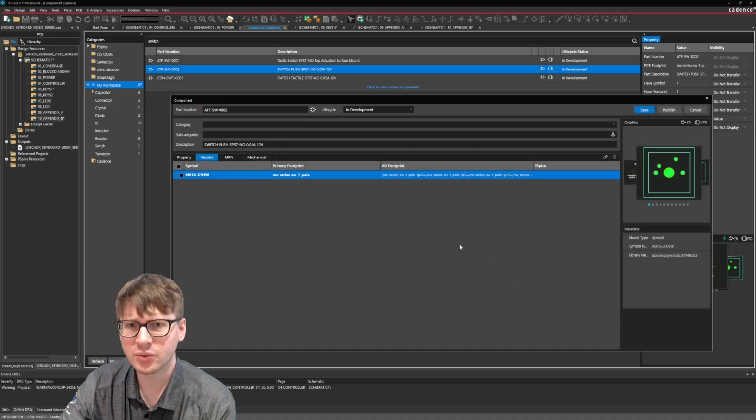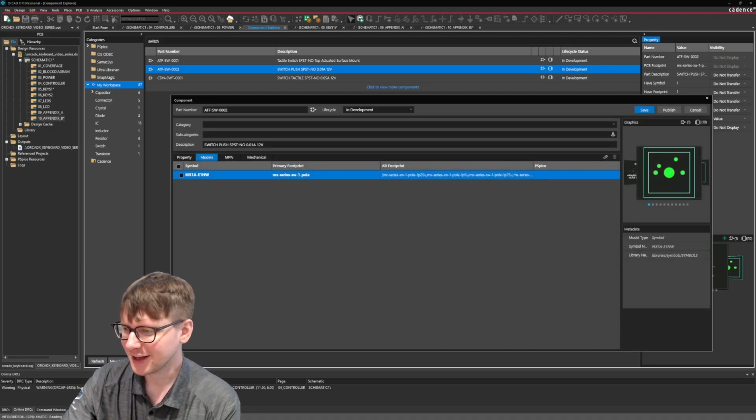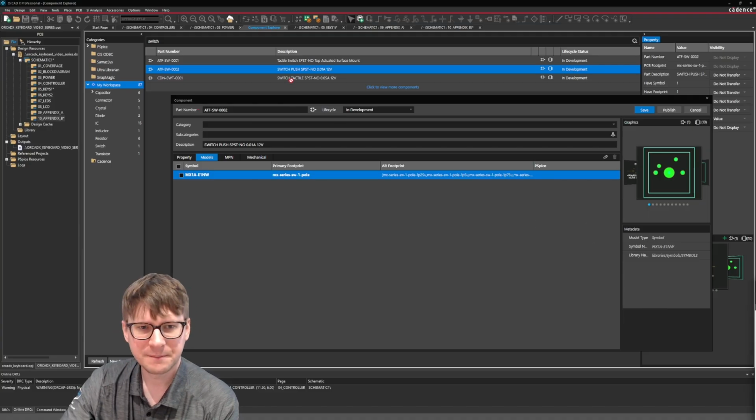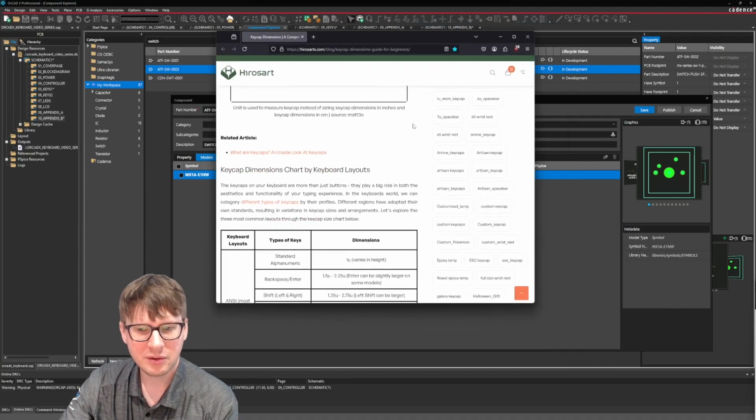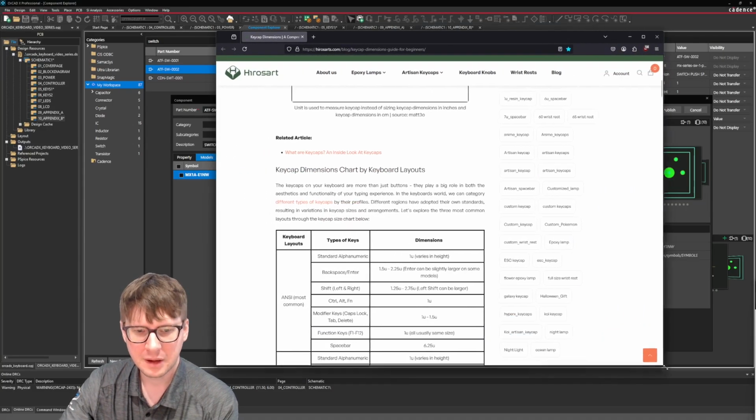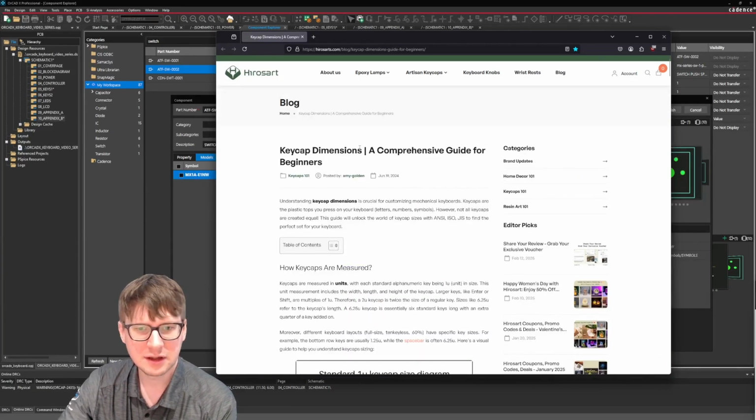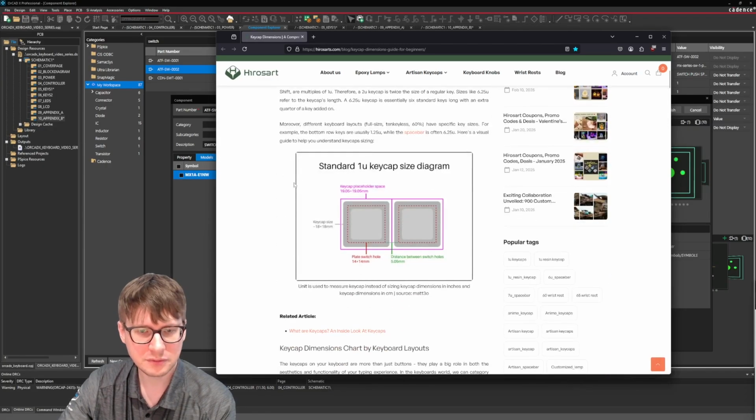Now the question is, how do we actually get those dimensions? So I found this website, and I really recommend you take a look at it. What it essentially does is it provides a comprehensive guide for beginners for the different keycap dimensions. So if we look here, the standard keycap size is called 1U, or 1 dimension unit, and it is 19.05 by 19.05 millimeters, right?